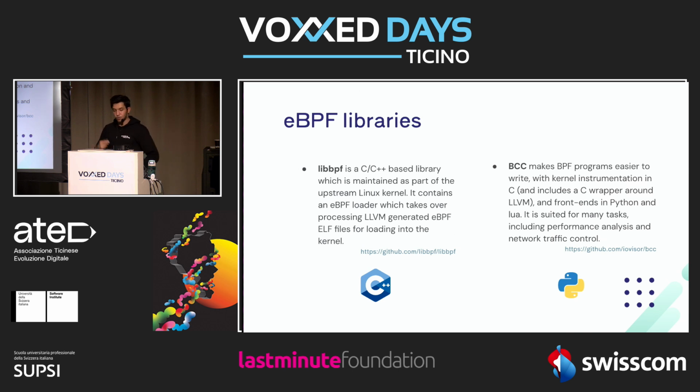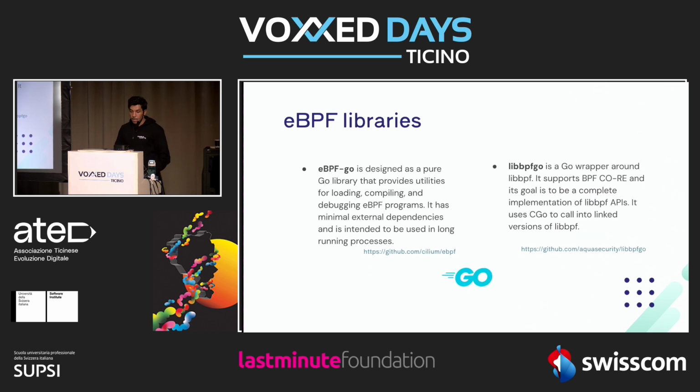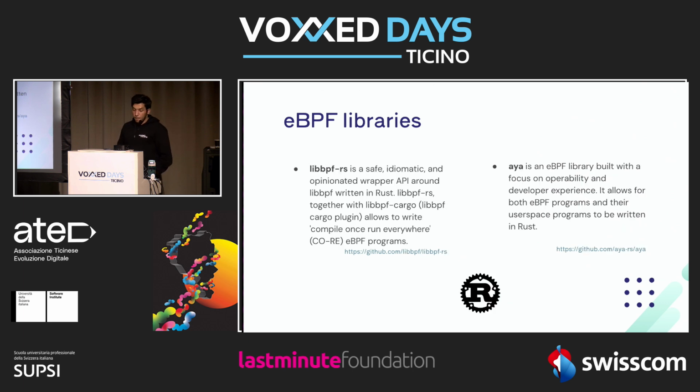If you want to start, here is what you can use to build eBPF programs. C and C++, I mentioned those in the beginning. BCC is very easy to start with if you're a beginner like me. It's Python that you can use, and it's part of IO Visor and within the work that Brendan Gregg was doing. If you are happy with Go, there are two projects: eBPF Go, part of the eBPF project as well, and then Cilium has their eBPF Go that they are using to build their tools as well. If you're a Rust guru, a lot of people are talking about Rust right now. Aya is a very cool one. I did my second demo with Aya, but libbpf-rs is also a supported library in there.